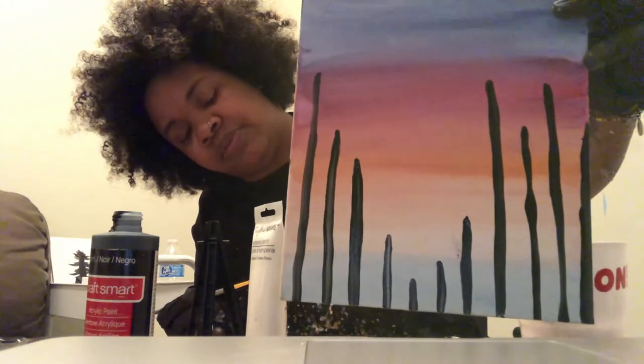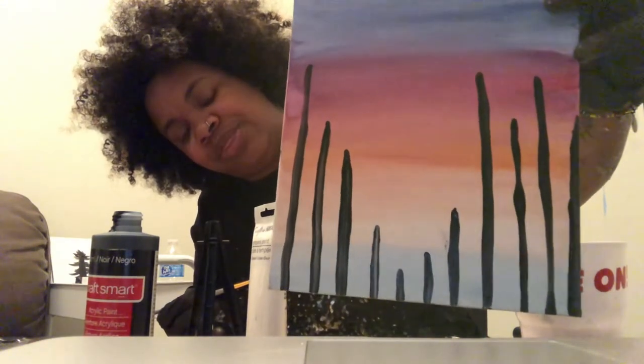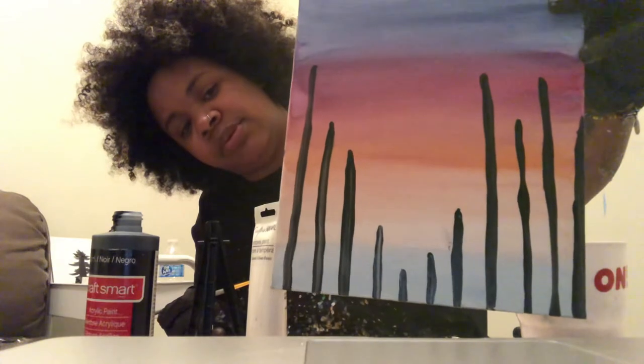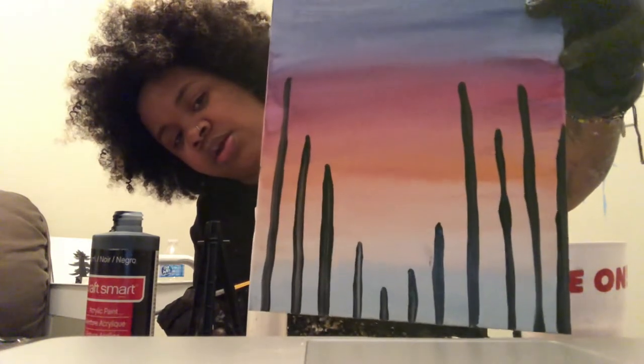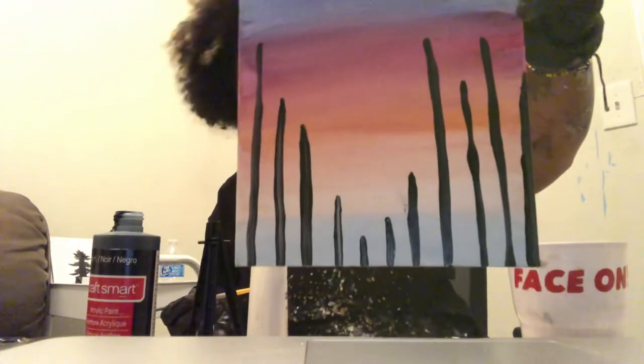And then they get smaller from there. And I went thin, because we can always build the tree up, but we can't take away, right? So this is where they are. Okay. And one last thing before I show you the technique.